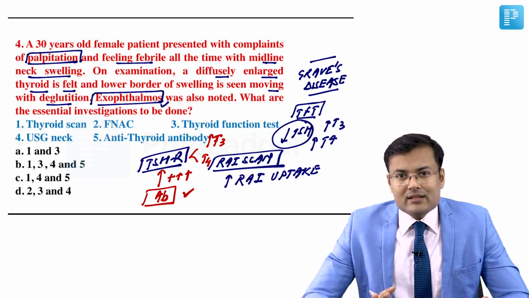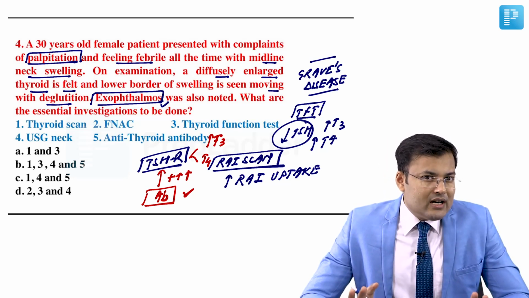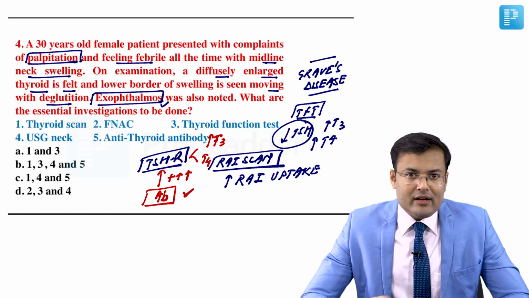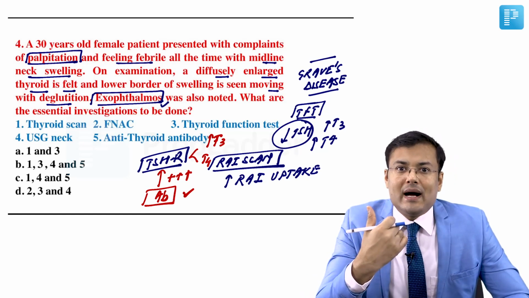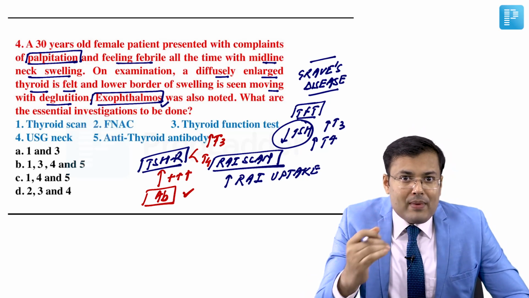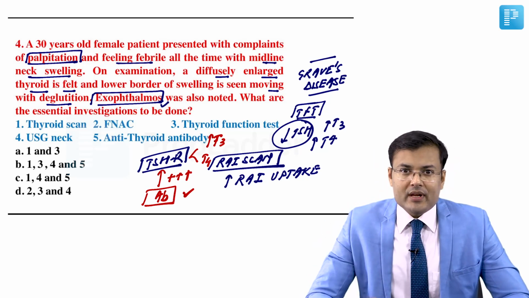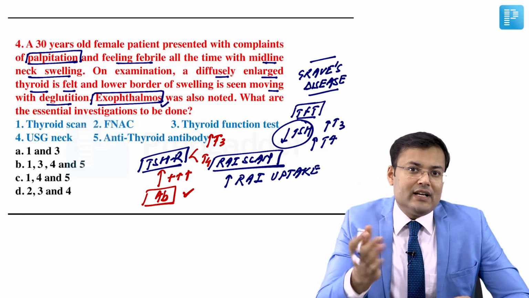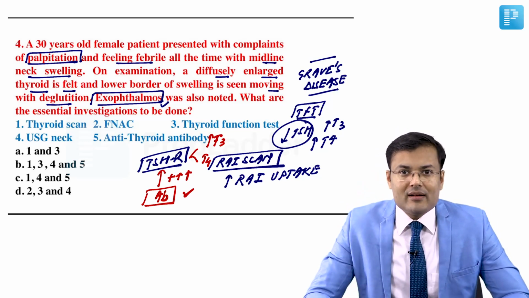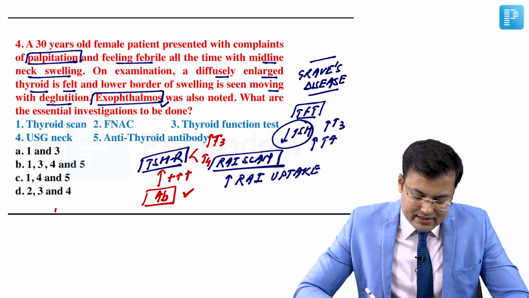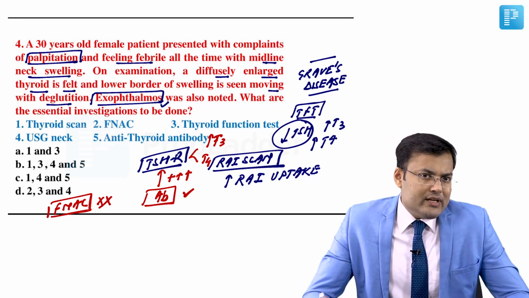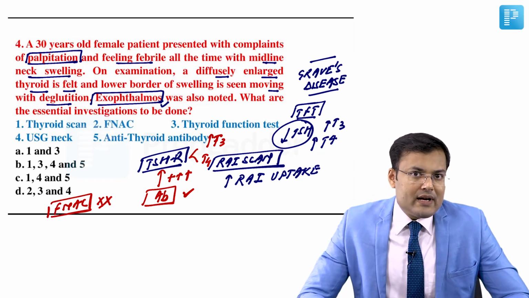There is another question asked in relation to Graves, that do you need ultrasound neck in patients of Graves disease? Yes. When you need ultrasound neck, whenever we are looking for the clinical landmarks, when we are planning to take this patient for surgery. So whenever the patient is planned for surgery and you want to assess the clinical landmarks, for that you require what? Ultrasound neck. What is the role of FNAC in Graves disease? FNAC is generally not done in Graves disease. FNAC is not required. Why? Diagnosis can easily be made by the TFT and presence of eye signs.